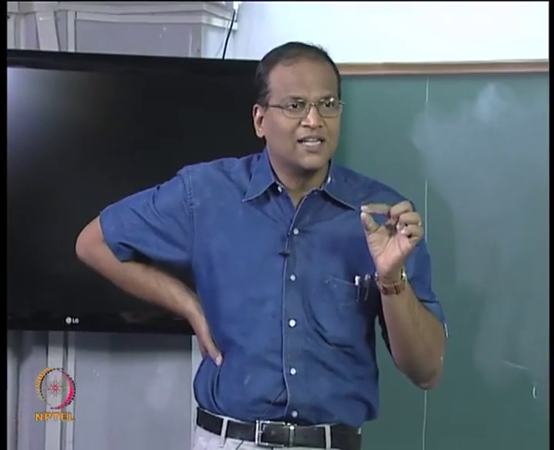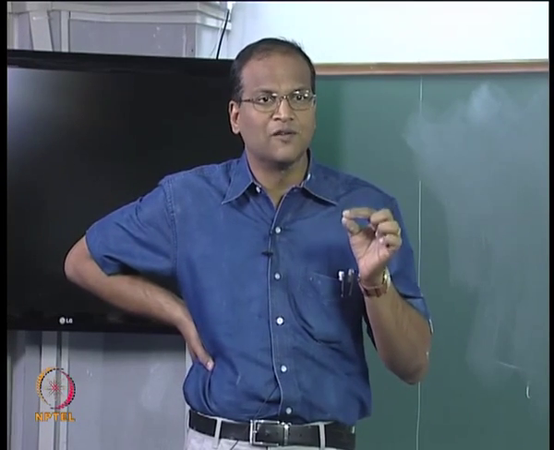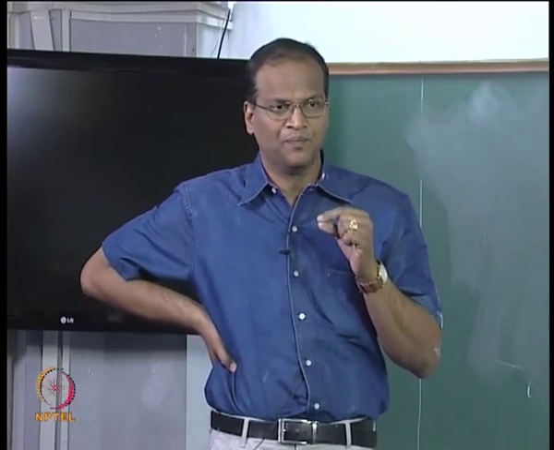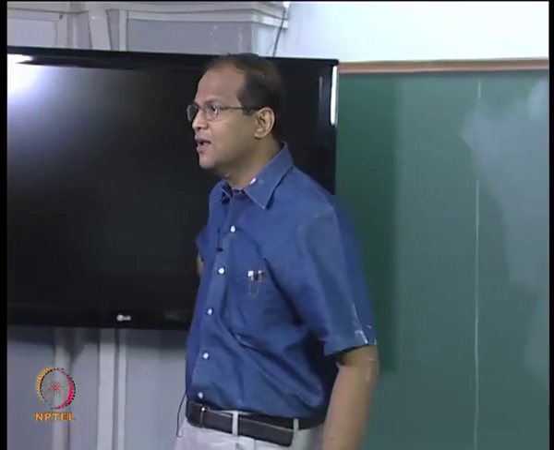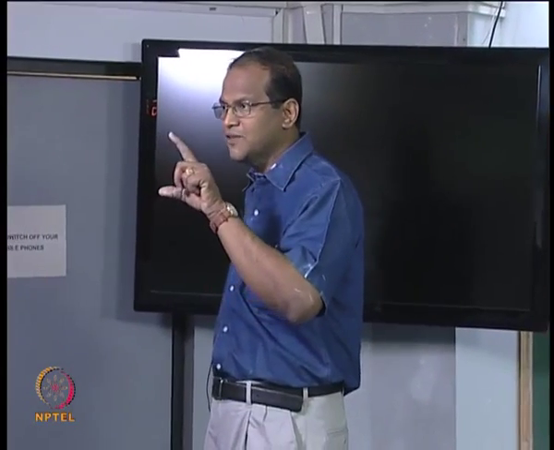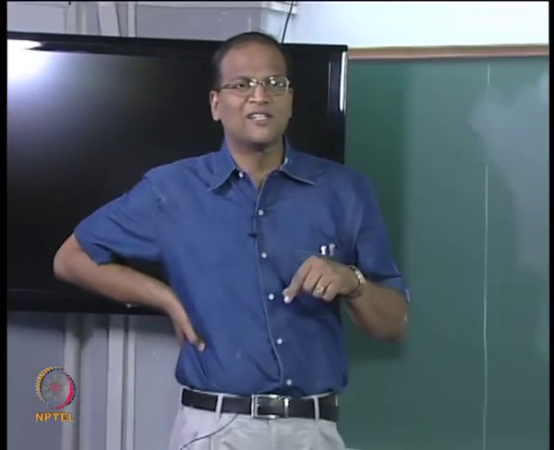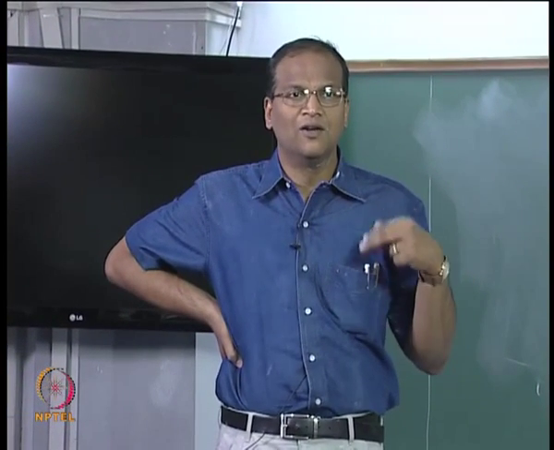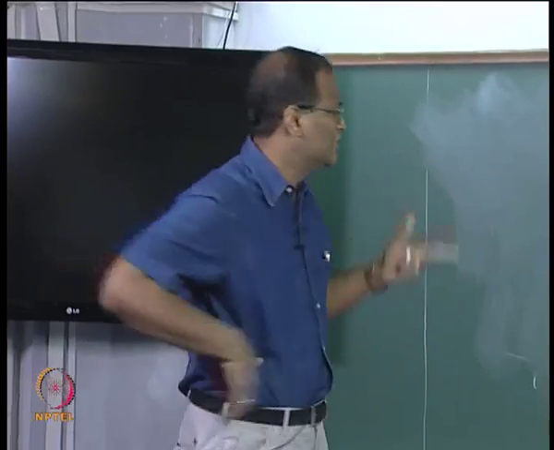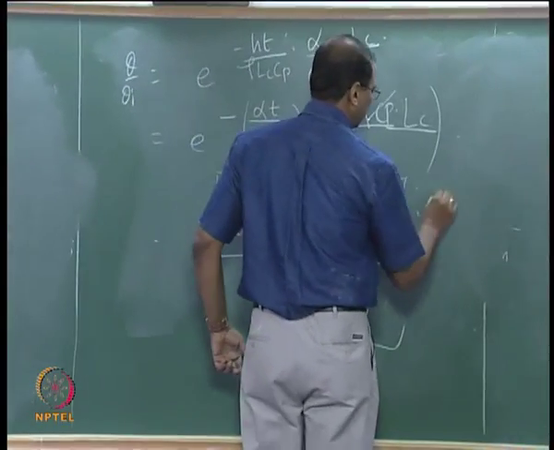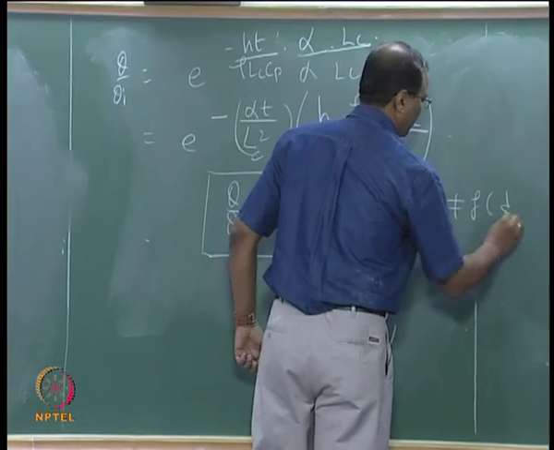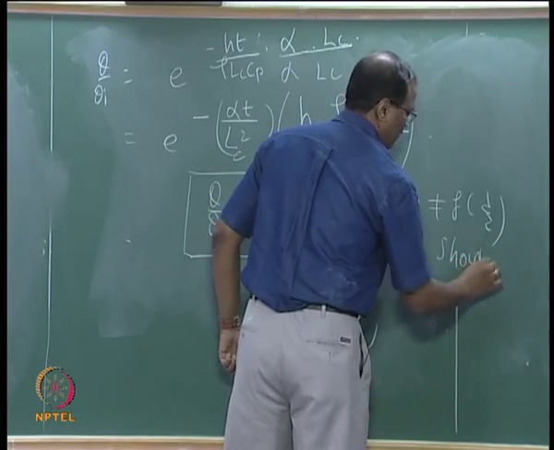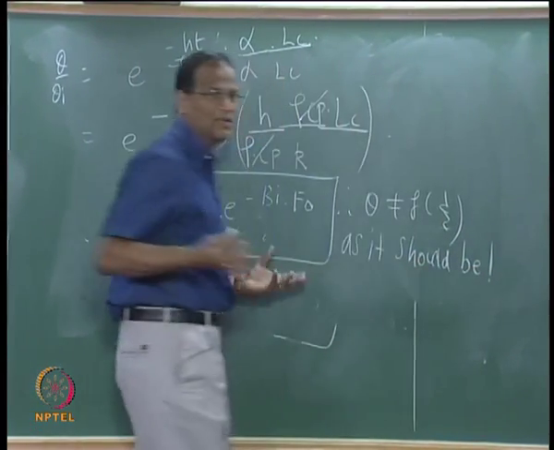If you recall, when we started the non-dimensionalization, I told you that theta is a function of xi, Biot number and Fourier number. Xi gives this spatial variation of temperature, Biot number gives the conduction convection coupling, and Fourier number gives the variation of temperature with respect to time. Now it is a lump capacitance system, therefore the spatial variation should go, therefore the dependence of theta on xi has vanished because it is lumped, as it should be.